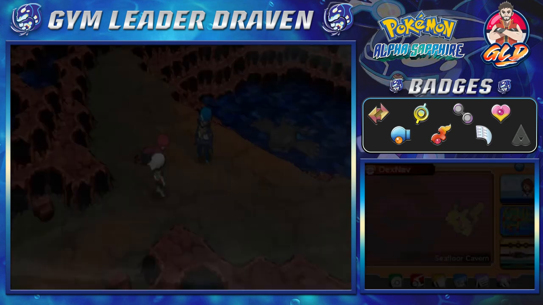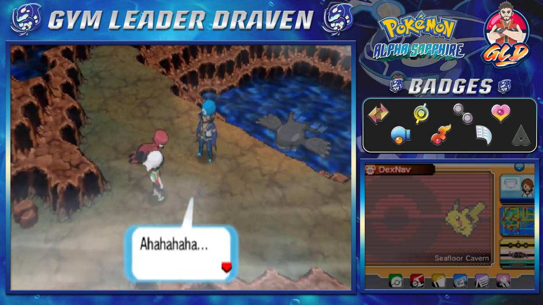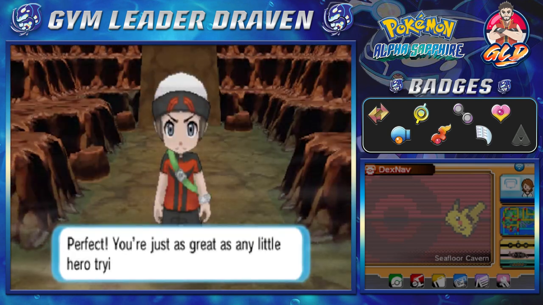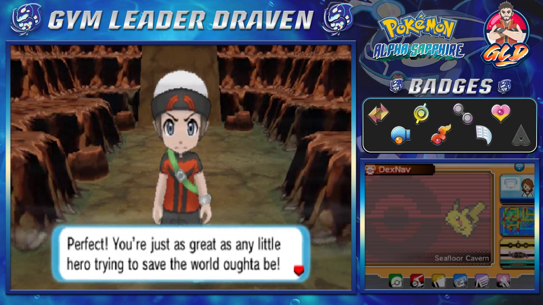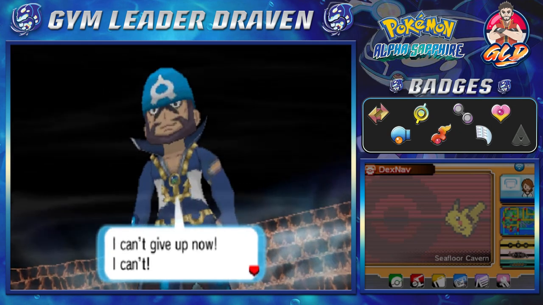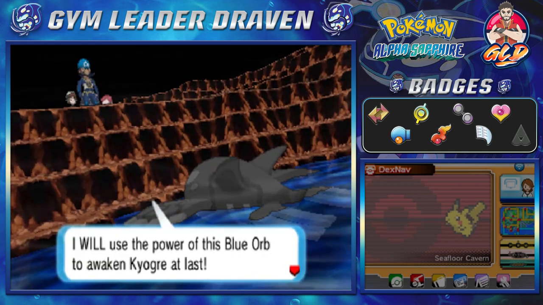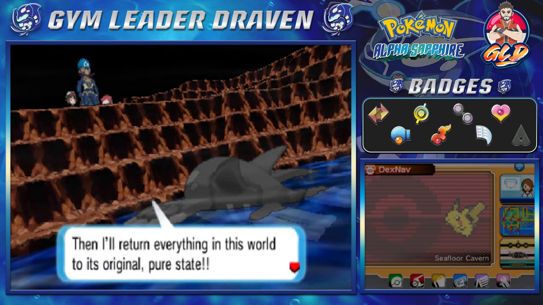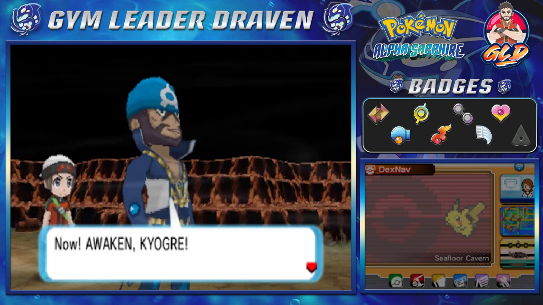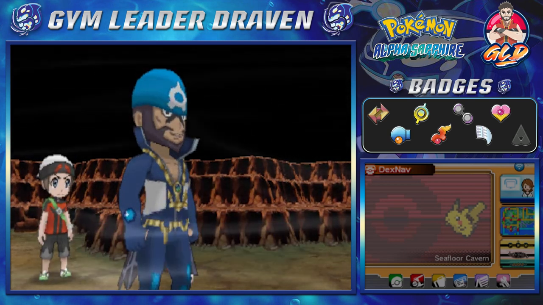So, he is not too happy. He's like, perfect. You're just as great as any little hero trying to save the world ought to be. But it changes nothing. I can't give up now. I can't. I will use the power of the blue orb to awaken Kyogre at last. Then I'll return everything in this world to its original pure state. Now, awaken Kyogre. Return everything to the way it was.